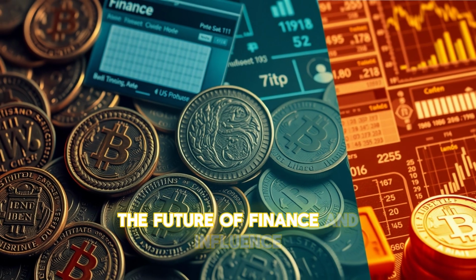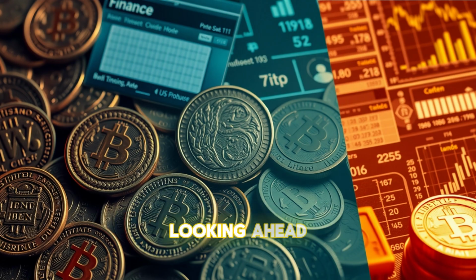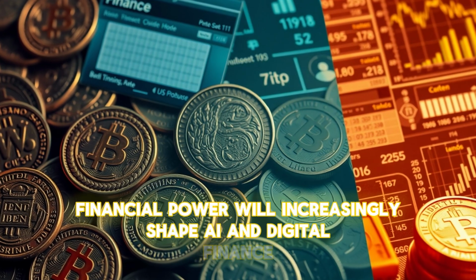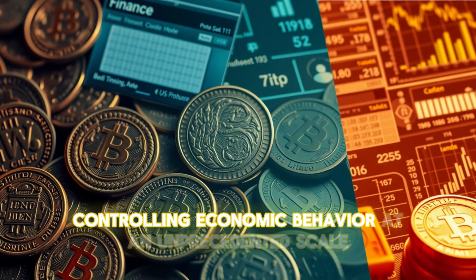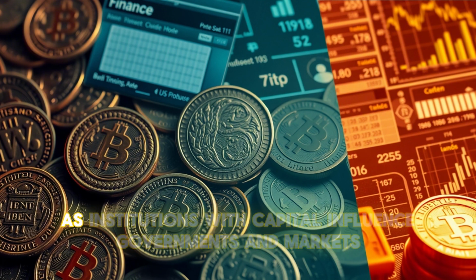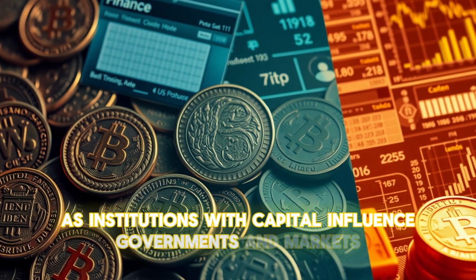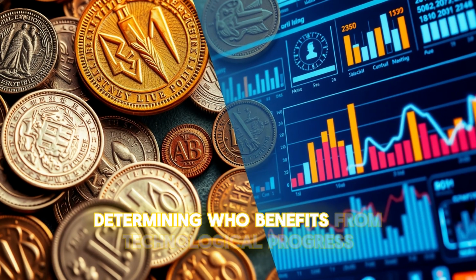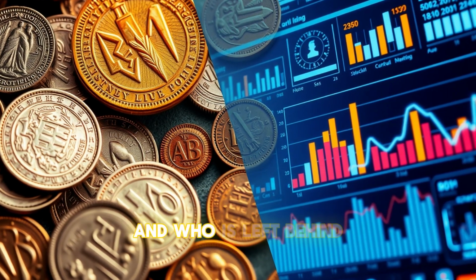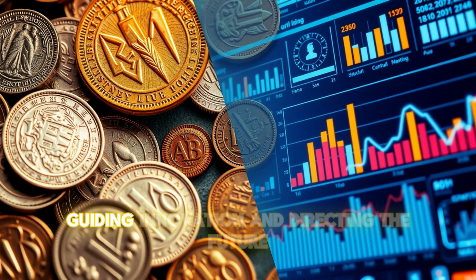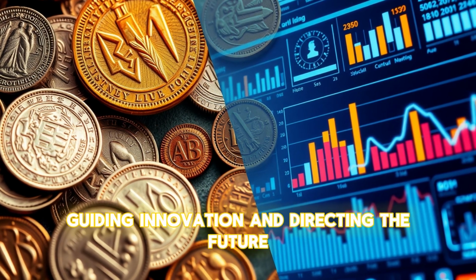The future of finance and influence. Looking ahead, financial power will increasingly shape AI and digital finance, controlling economic behavior at an unprecedented scale. Global policy decisions, as institutions with capital influence governments and markets. Societal opportunities, determining who benefits from technological progress and who is left behind. Money is no longer just currency. It is a tool for shaping society, guiding innovation, and directing the future.